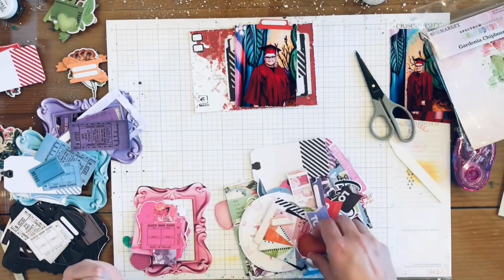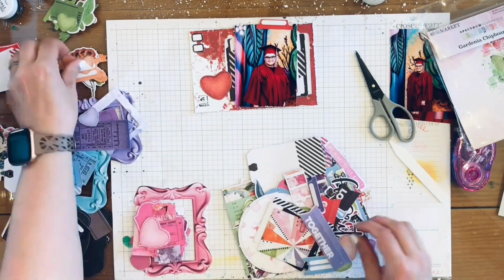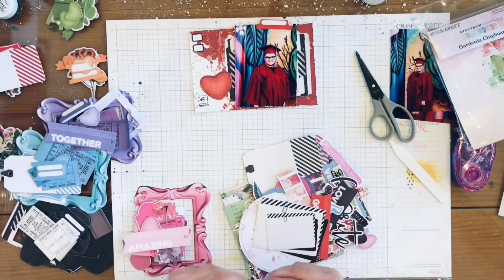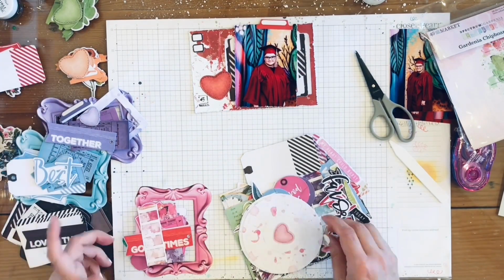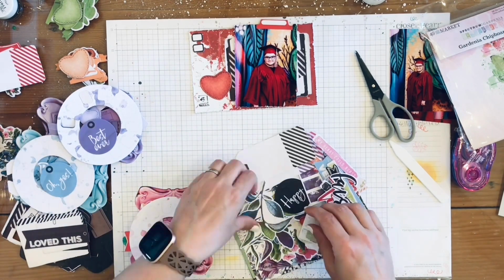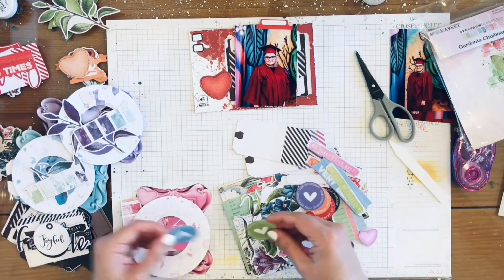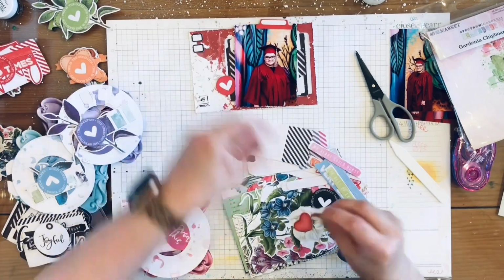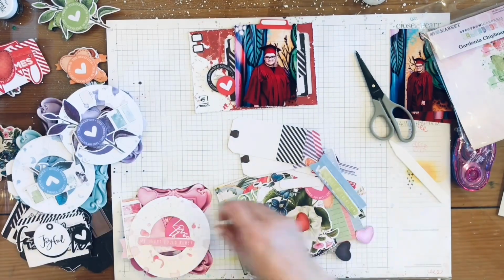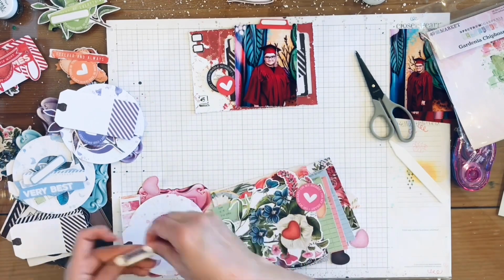I thought about using that white ticket, but I wound up not doing that. I do add a heart, but not that heart. I add a circle heart, and then I add a circle black with a black sentiment that says memorable moment. You will see both of those coming up very soon. Yep, see, that's the heart, and there's the circle memorable moments.